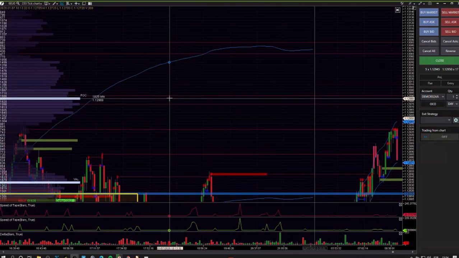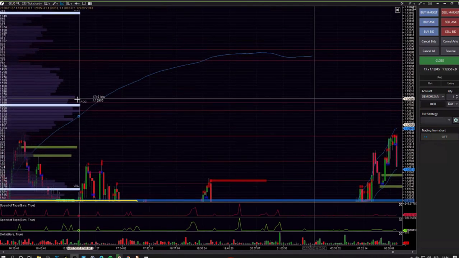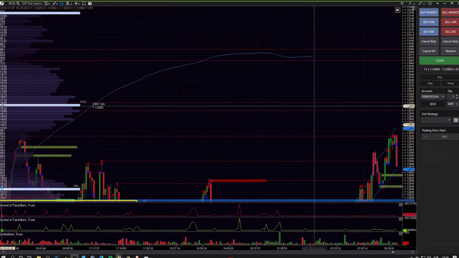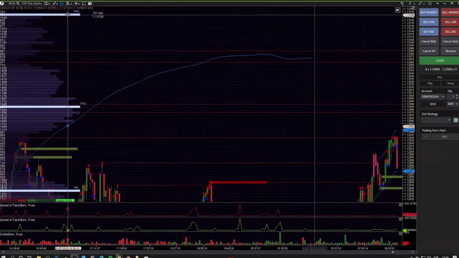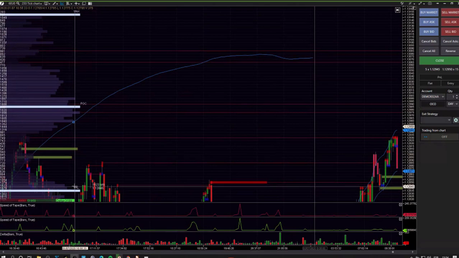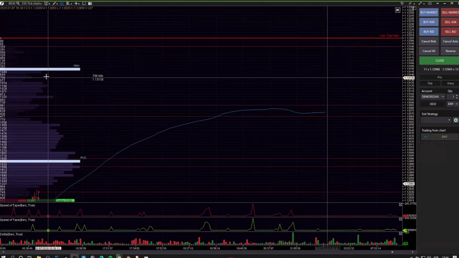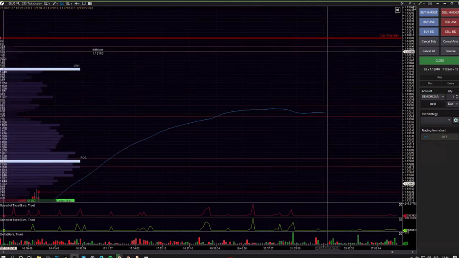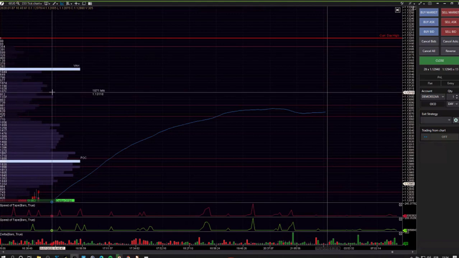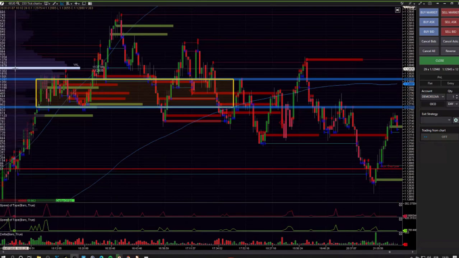From this point, we have the value area low and the value area high. This is just a calculation based on the point of control value, which is 2001, and the range between value area high and value area low contains 85% of the trades. Outside this area is just 5% of the trades of the day.